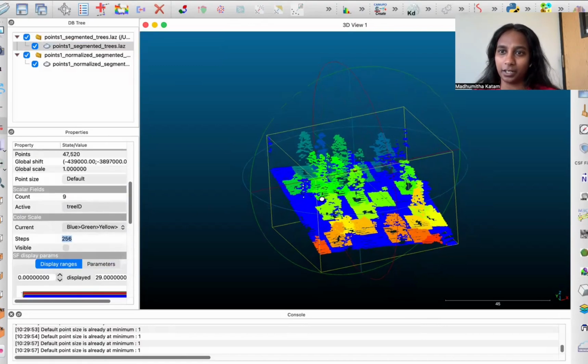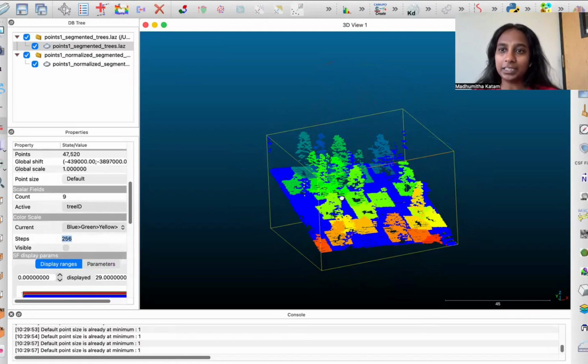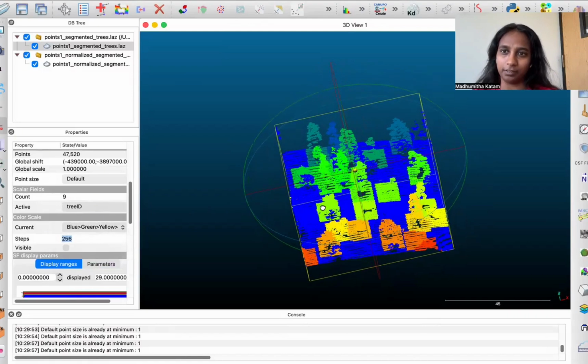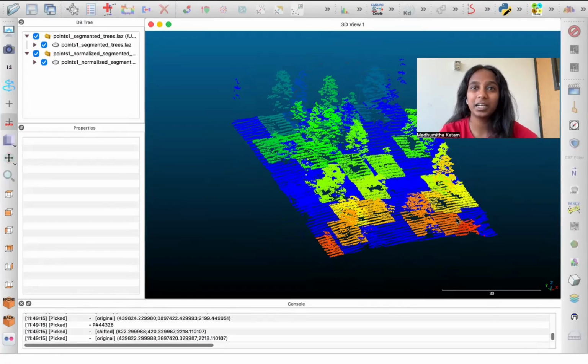This field was generated ahead of time by a segmentation step. Each tree receives its own identifier, and the color ramp now shows individual crowns as distinct colors. This is what allows you to pick five separate trees with confidence rather than guessing where one crown ends and the next begins. With tree ID as the active field, individual trees are now color coded. Pick five canopies and begin the crown measurements. This activity covers canopy height and crown width. Canopy height is measured in two ways in this activity, and comparing them is the point of the exercise.